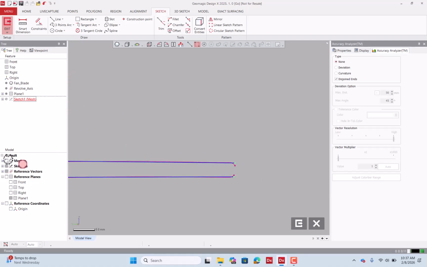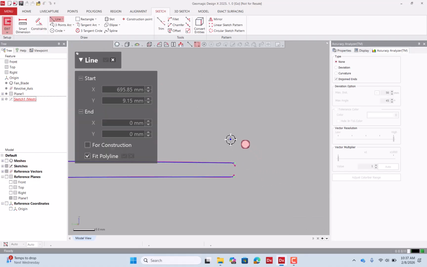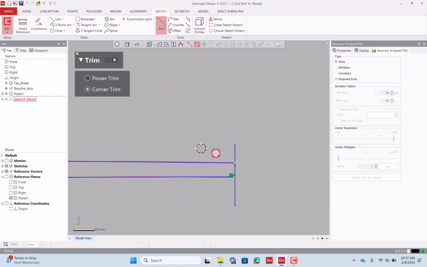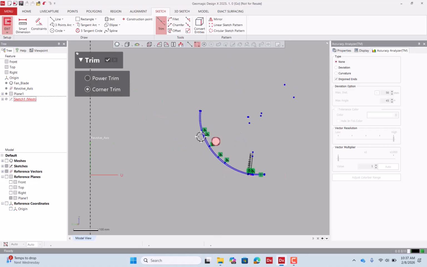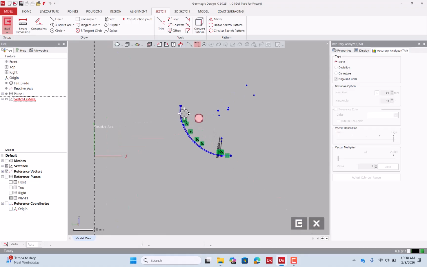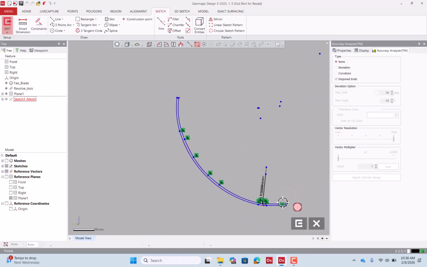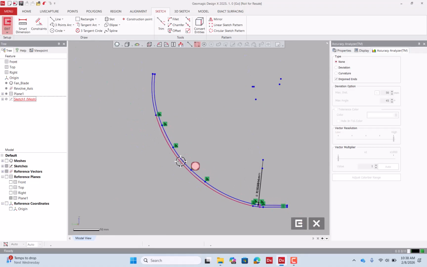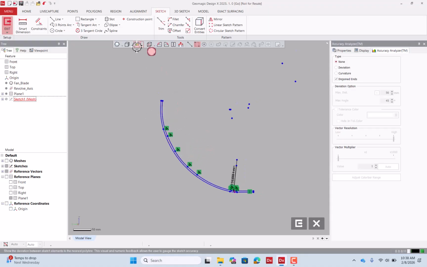Now you can also connect these two segments with a line. So I can make a line going like that, and I can trim them out together. This is pretty much the same sketching workflow that we followed in all our previous exercises. So here we have made this particular sketch. Now once the sketch is complete, we can see that there are no disconnected ends and the curves are fitting very well on the trace.